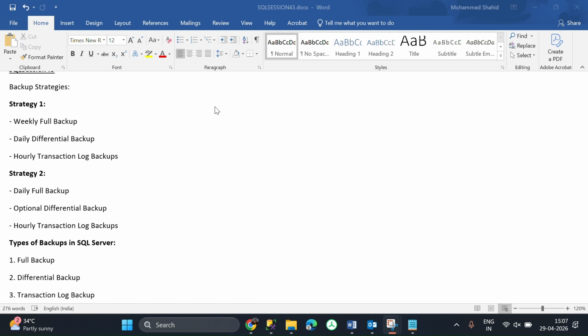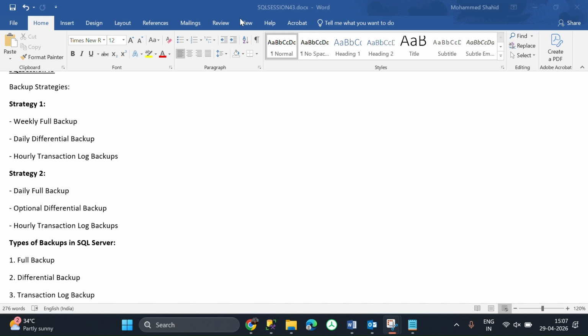Full recovery model means whatever log record information is there, it will be completely logged, like the transaction ID and statement ID. For example, in a house, the husband goes out and the wife asks where are you going, when are you going, why are you going.